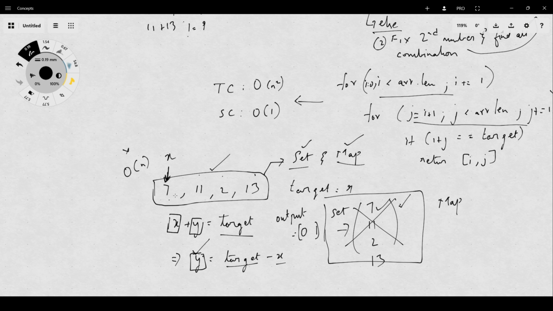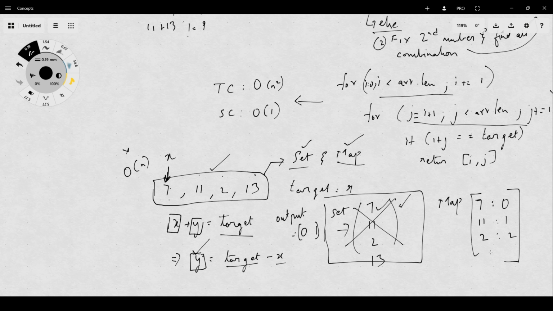So I'll be storing the values in this array as keys, and the indices of this array as values in this map, like 7 is 0, 11 is 1, 2 is 2, 13 is 3.